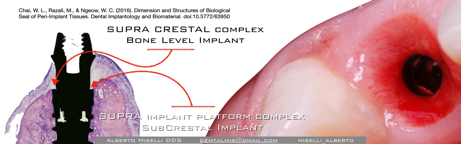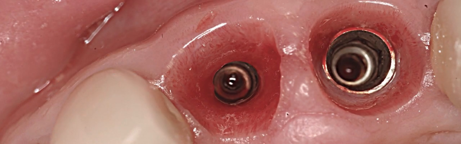When we see this slide, we observe that the implant must be at crestal bone or subcrestal bone. And this is the difference when we find platform switching or not. And when we decide to place an implant subcrestal, we need to understand what kind of implant we need to place in this area. On the other hand, we need to know that the emergence profile, the tissue around the abutment and the crown, must be healthy, without inflammatory cells, and we need to know that the biology in this area is very important.